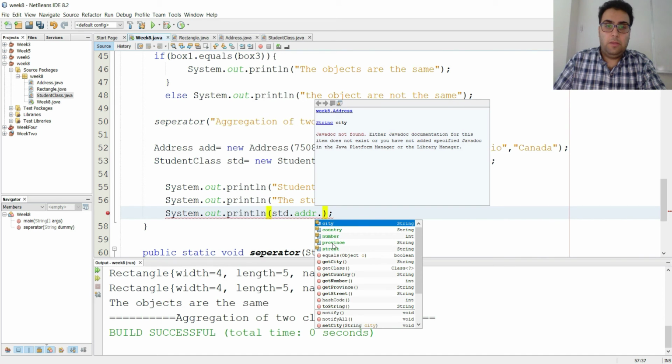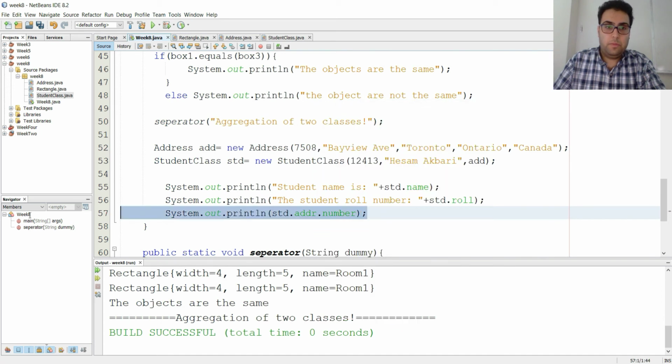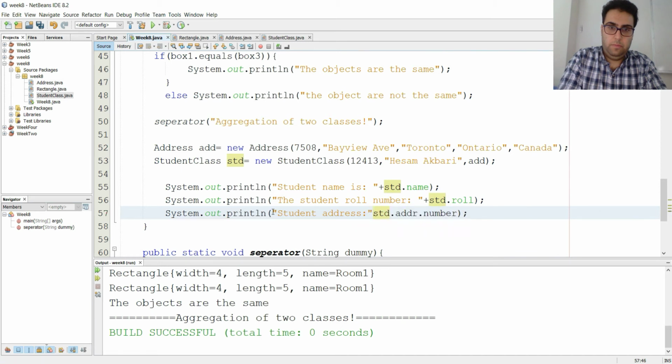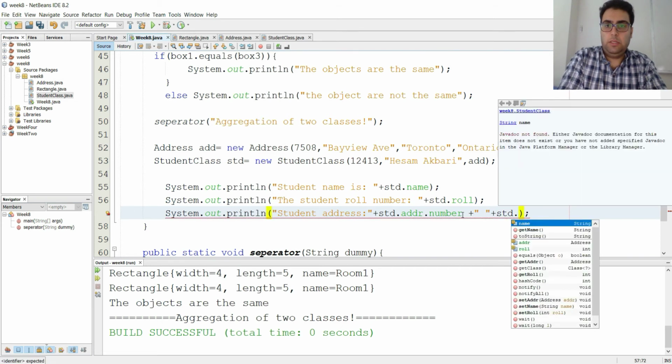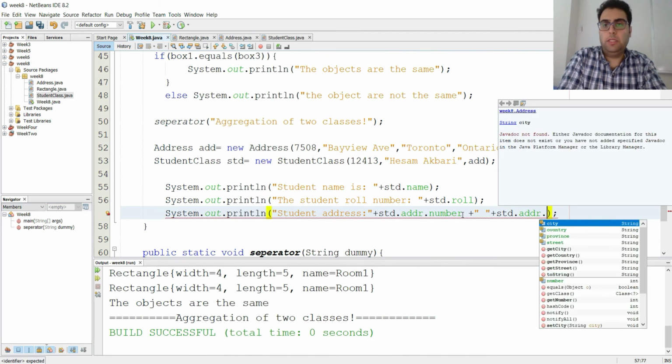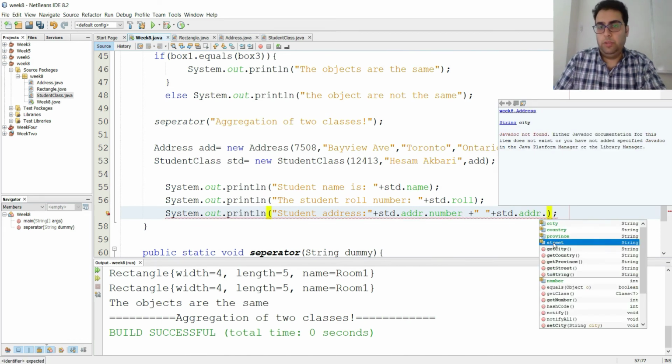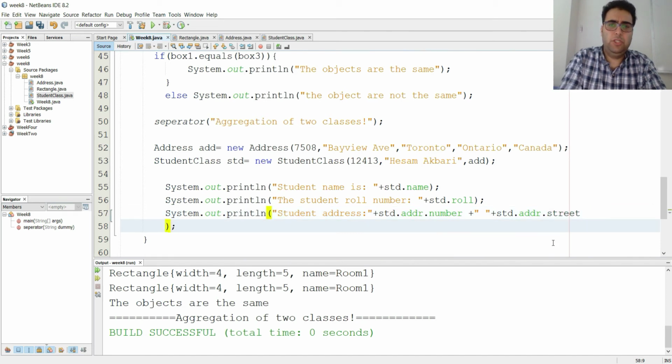You can start with the number, so that's a number, and we can also create a space between, I guess. Then std dot address dot street. Let's go to the next page.